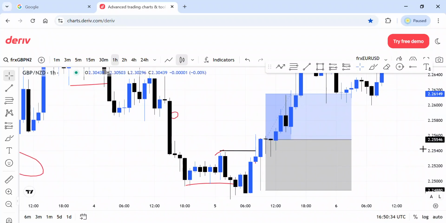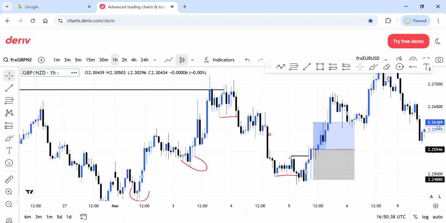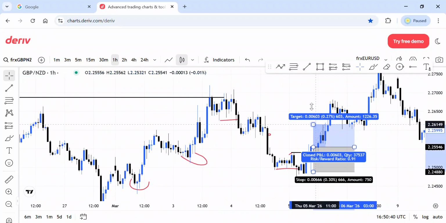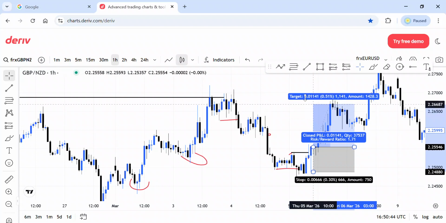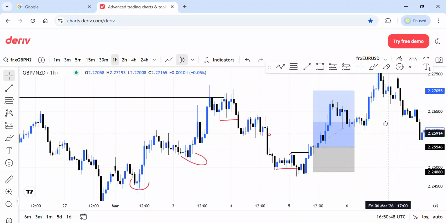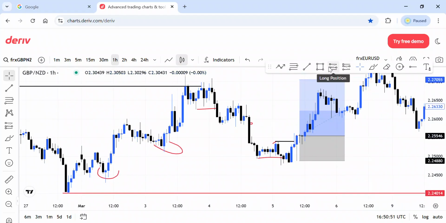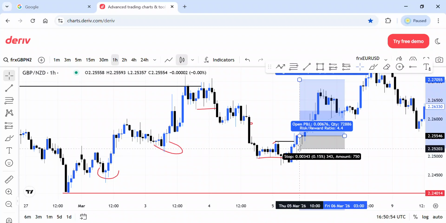Then we are still going to check it on 15 minutes because we are making use of 15 minutes as a confirmation entry. Okay. So then you just target the recent high, or if you like, you can target the internal range liquidity, and if you like also, you can target the external high, any one that you like. Okay. So I told you guys, there is no entry that you will see that your stop loss is going to be very low like this.